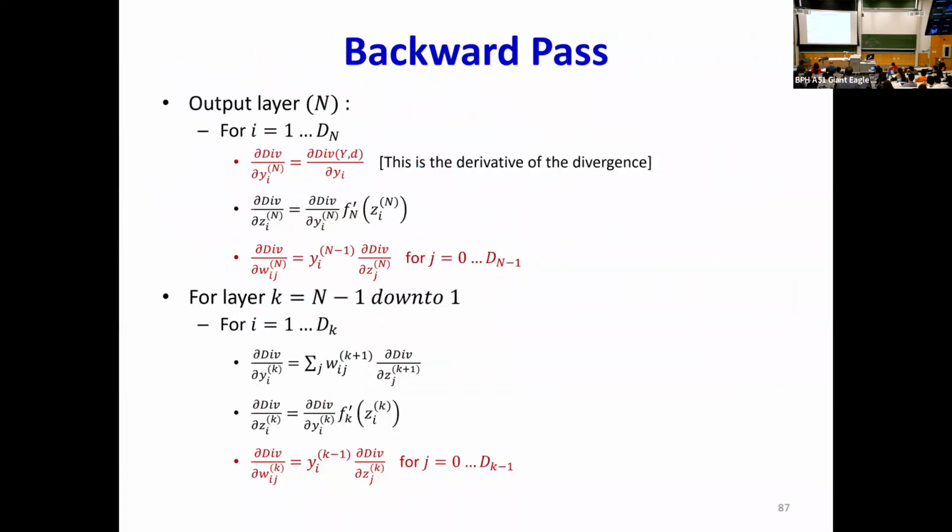Now, here's what we're doing. These are the derivatives for the output layer. Then we're going back through the layers. And while going back through the layers, we are going back through the neurons. And at each neuron, we are computing the derivative with respect to the output of the neuron, which is a weighted sum of the derivatives of the affine values at the next layer. And then you're computing the derivative with respect to the input, the affine input to the neuron. And off the side, you're also computing the derivative with respect to the weights. Does anybody see the analogy between this code and what you do in the forward pass?